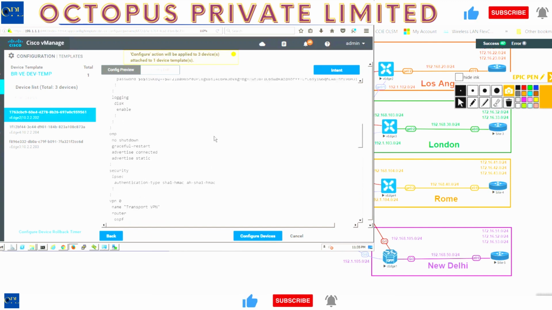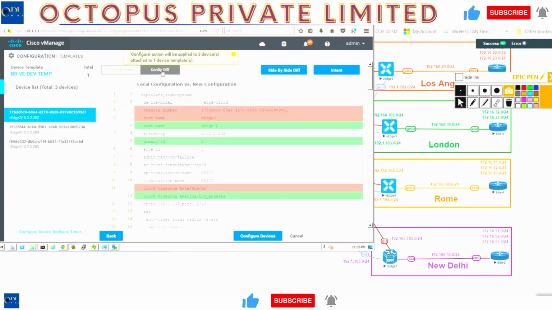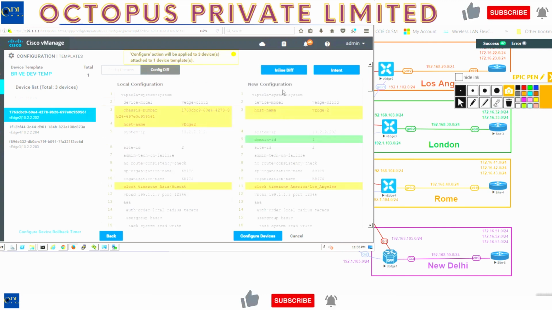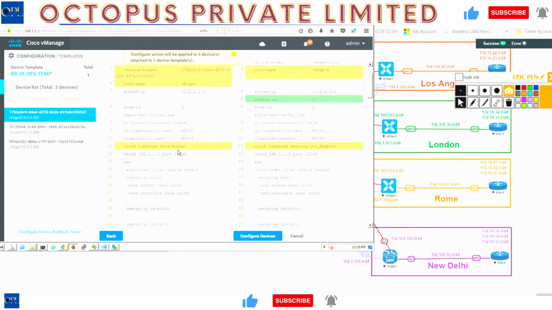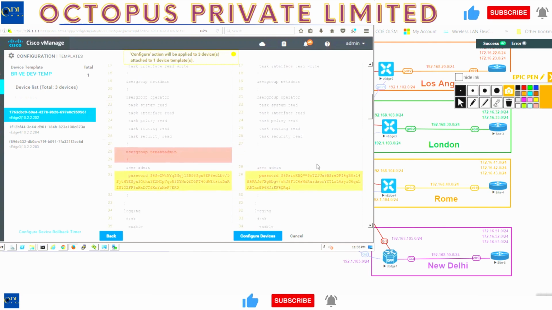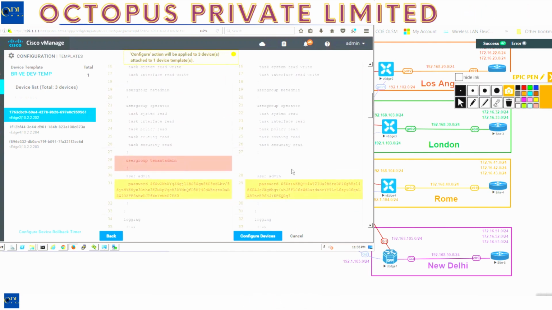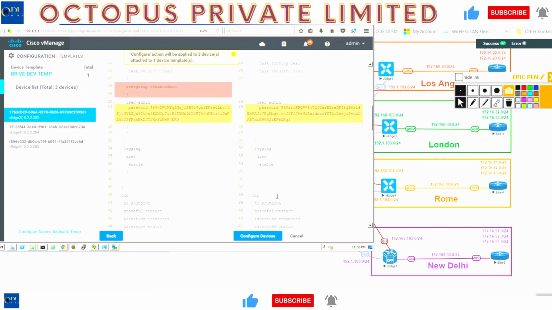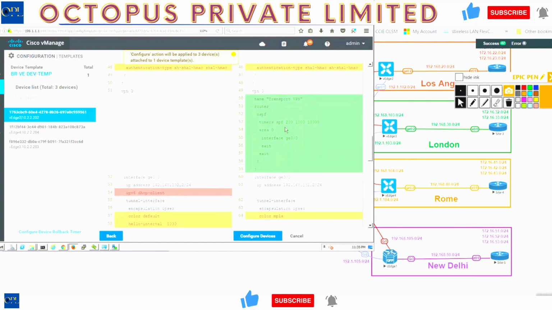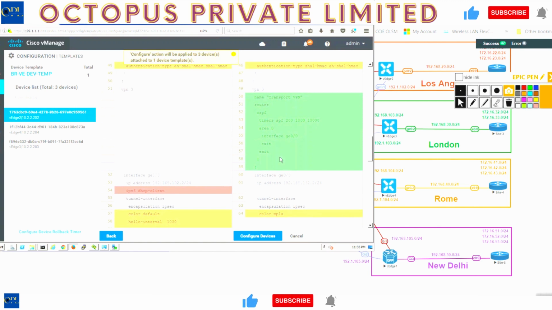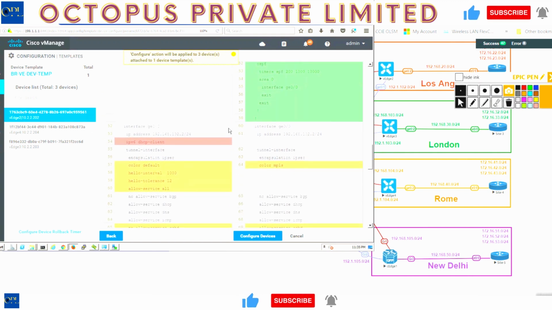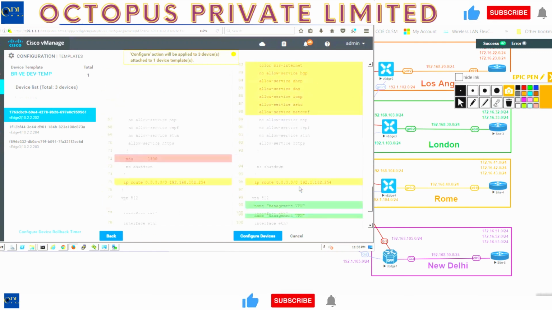Now the other good thing about this is you can also see what is on your device right now. So you can do a config difference and you can do a side by side. You can see what was there before and what the new configuration is going to look like. So it was set to Asia Muscat. I'm changing it to Los Angeles. This command was not there at all, or I'm removing it. The password for the admin, I'm keeping it the same. I'm not changing it. This green config is a brand new config that I'm putting in, especially for OSPF. The interface, I took the DHCP client off and put the IP address manually for IPv6. I took it off. So everything is there for you guys to see in terms of comparison between the two.